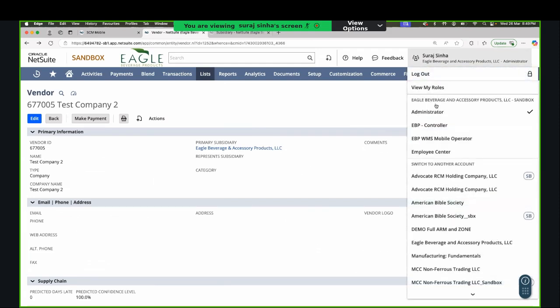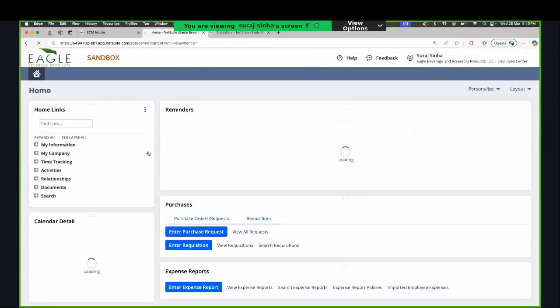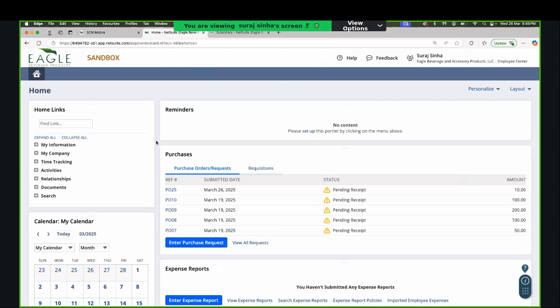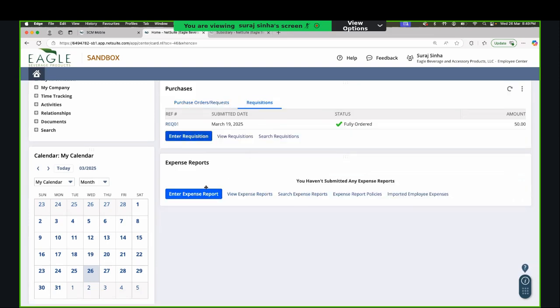So I can go to the employee center, and this is not the full license, just an employee center license, where I can have limited information of ERP. And from here, I can create my purchase request and the purchase requisitions as well.